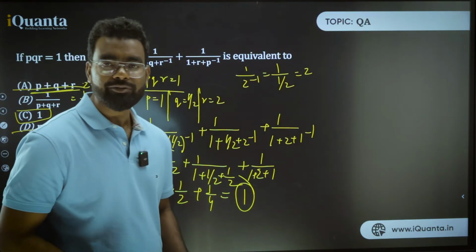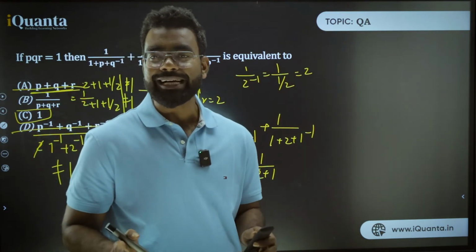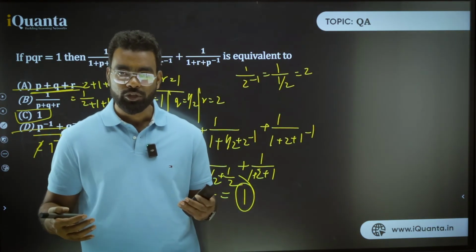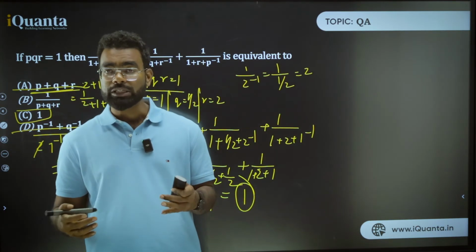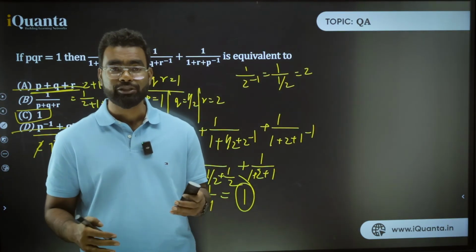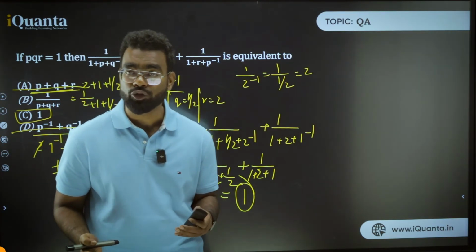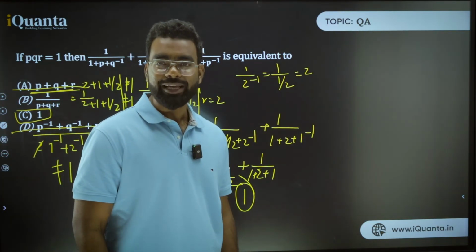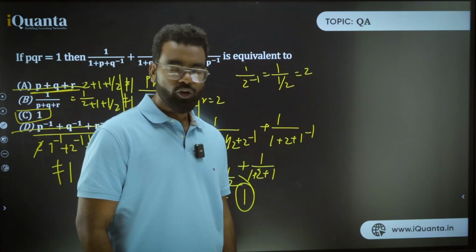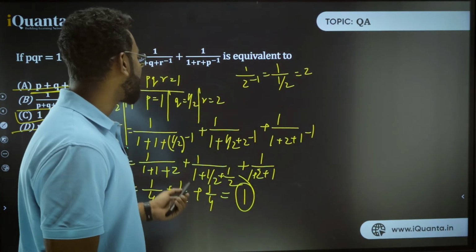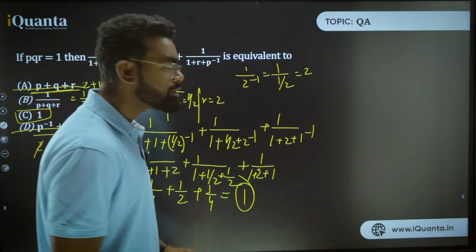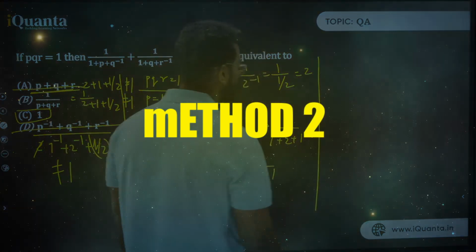So this kind of question we can solve very easily by just understanding what exactly we are going to do and how exactly we are going to do. So this is the method. It's very important to understand how we are solving this kind of question just by taking values. Now if someone wants to solve this type of question by using properties or the general algebraic identity, they also can solve this question. This is the method how they can solve it by using this property as well.